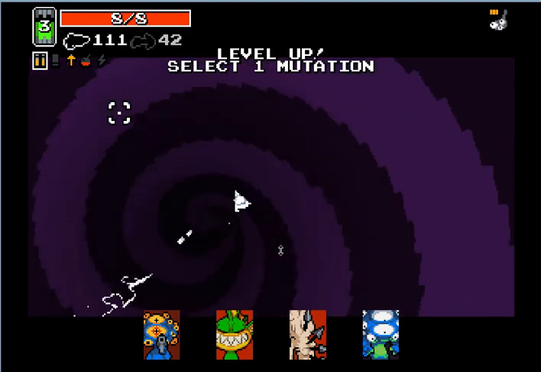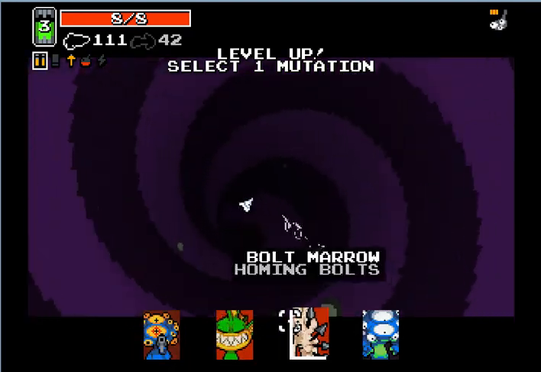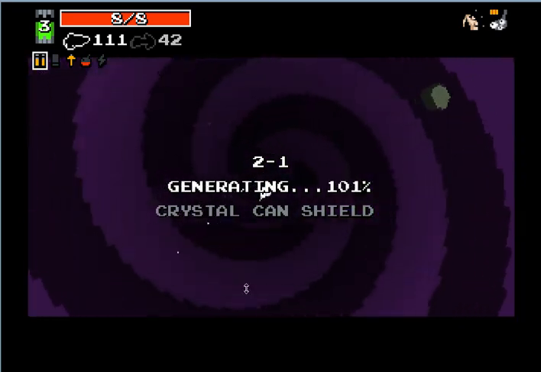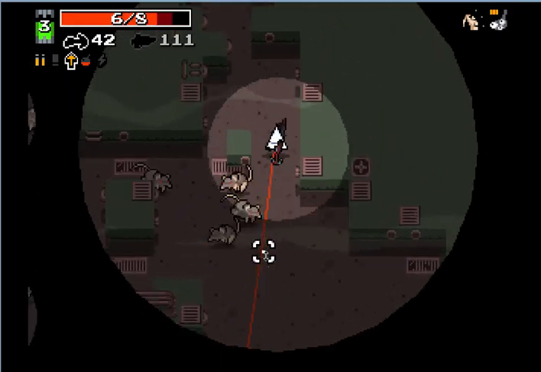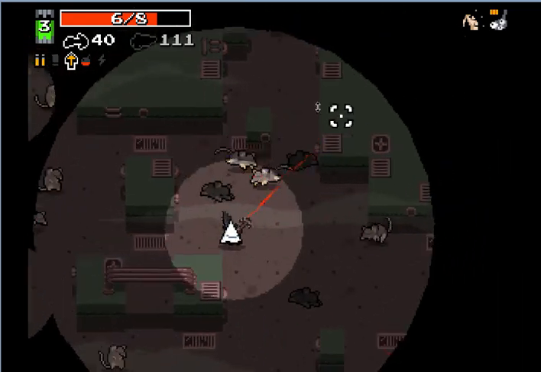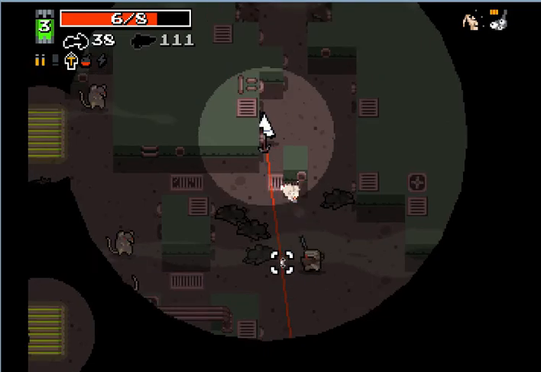Oh, homing bolt is awesome, so is Eagle Eye, but it's Eagle Eye. Sharp teeth. We'll take bolt now with his homing bolt. So now Stubbs dies, but I crossbow faster. I can hit everything with the crossbow, because I don't like it.